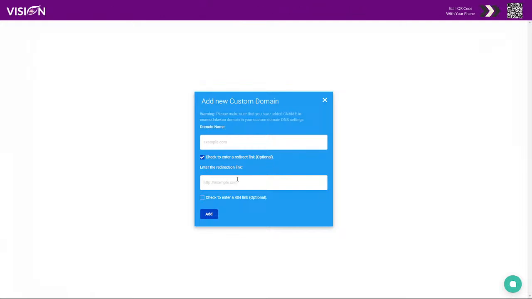Okay, so let's say, and I was talking before about how when you use those link shorteners, sometimes they get triggered as spam or whatever. So maybe you need to redirect all of your links, or maybe they're no longer active. What you could do is set this custom domain to a different website. Let's say I had a bunch from the previous software that I was using and I wanted to redirect all of those maybe to my new main website.